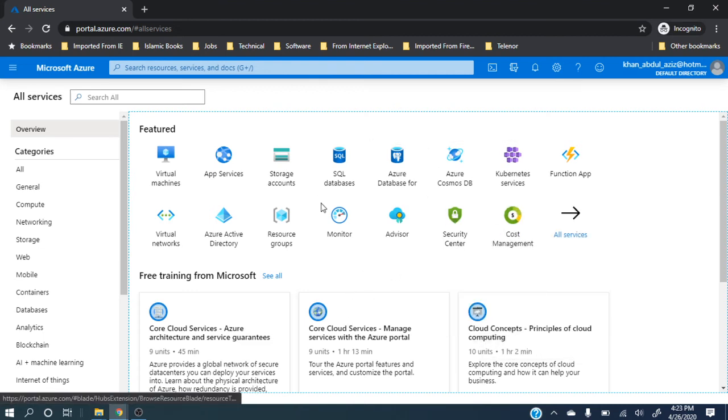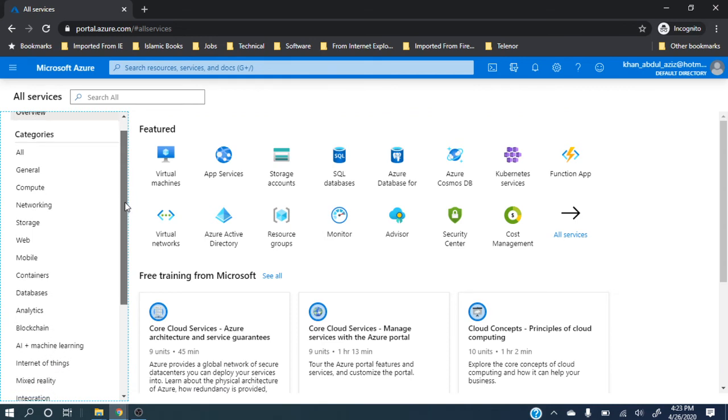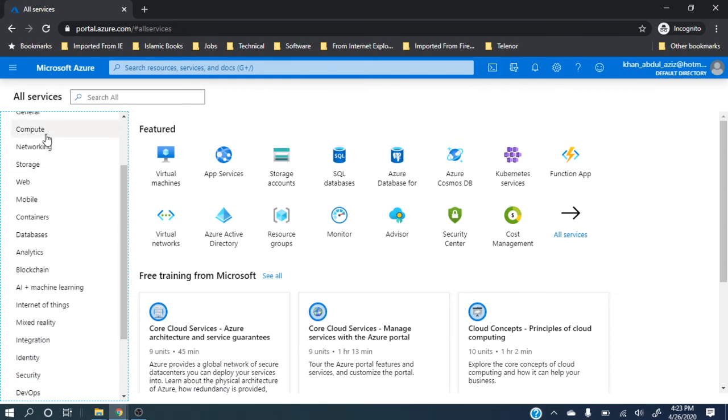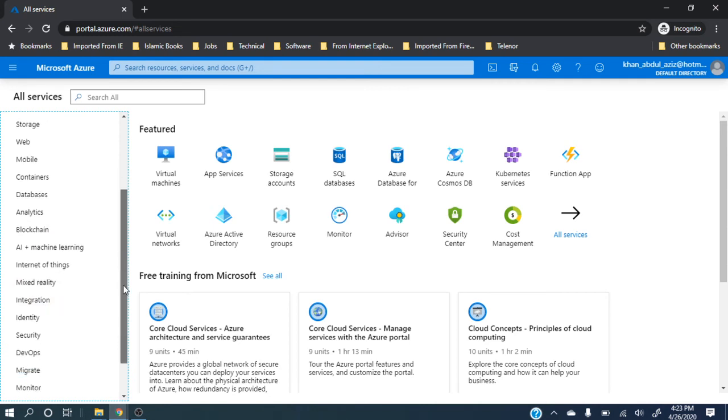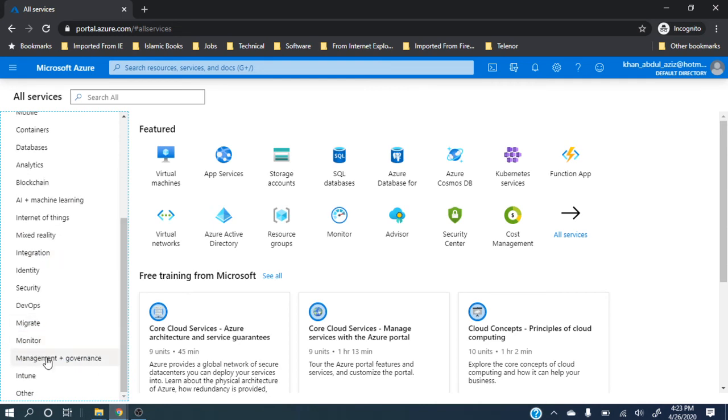So these services are here. But this is the full list of services like compute, networking, storage, web, mobile, container, analytics, blockchain, AI, Internet of Things, mixed reality, integration, identity, security, DevOps, migrate, monitor, management, governance, Intune, and others.